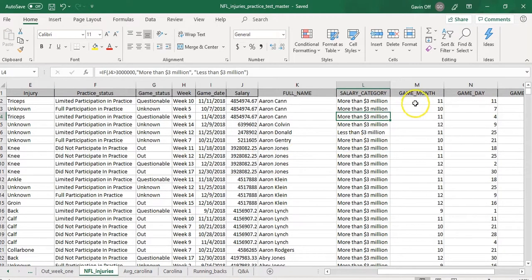So it's the month, day, and year, and very simple. For the month, it is equal month, then I2. Copy it down. Same thing with the day, equal day, then I2, and year, equal year, I2.